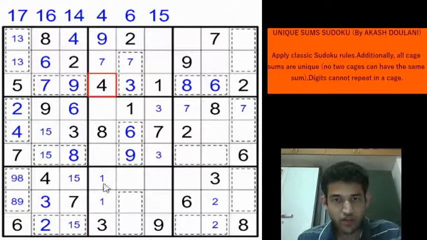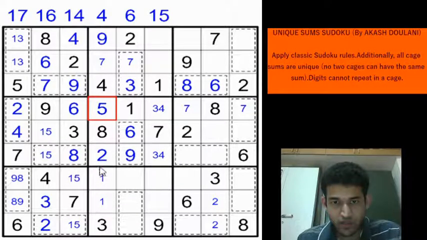You have a 3, 4 in column 4, right? So we can lock a pair in column 6. 3 is already there. Now we can place the 4 also. So remaining digits are 2 and 5. You have a 2 here. So this will be a 2 and this is going to be a 5. Right? So along column 4, now we have 2, 3, 5, 8 and 4 and 9. Remaining digits are 1, 6 and 7, right?